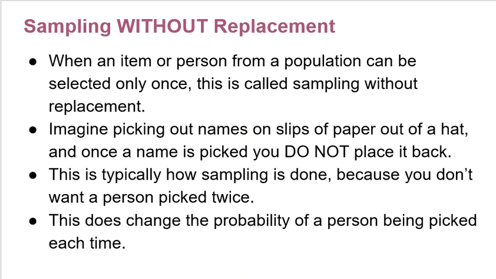Now, to try to make sure you understand this on a very small scale, think about if you have a bag of 10 M&Ms and you take one away and you do not replace it. You eat it, right? Well, now there's only 9 M&Ms left. So the probability of the remaining 9 M&Ms being picked is now 1/9. So it was 1/10 because there were 10 M&Ms. Every M&M had a 1 out of 10 chance of being picked. But now that you took one out, every M&M left has a 1/9 chance. And then if you take a second M&M out, now every M&M has a 1/8 chance. So every time you take something out and do not replace it, the probability is slowly changing.